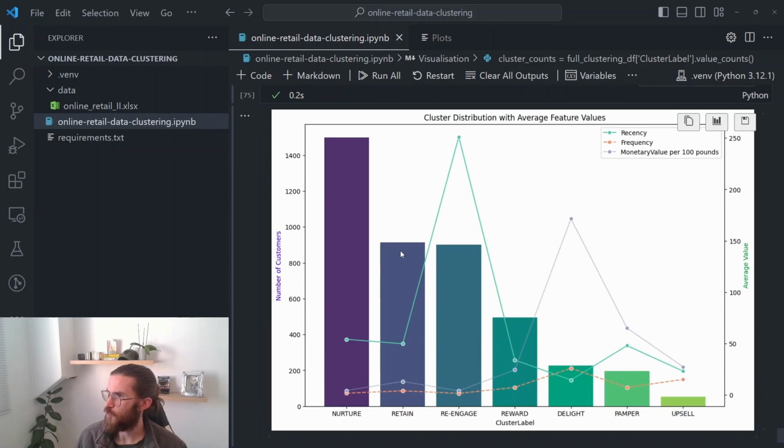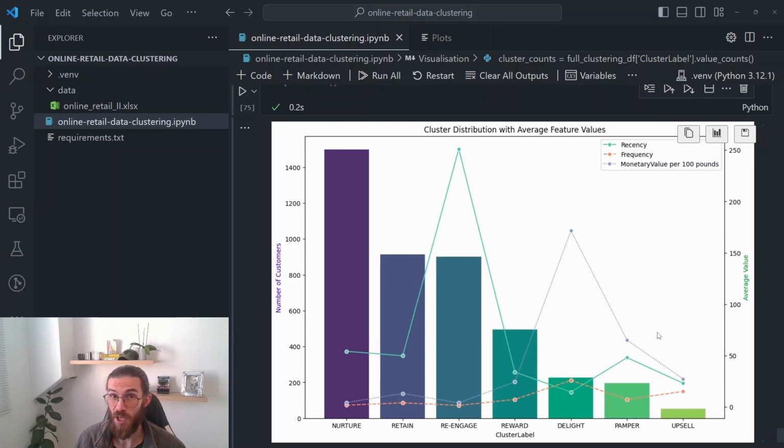All right, and that's a lot more clear. You can actually see after scaling that recency is doing something similar, but the shape of our feature means is a lot more clear after scaling back the monetary value. And in our legend here, it's clear to say that we're taking monetary value per 100 pounds. So we're dividing by 100 to scale back that value. And it's a lot more clear to see the shape of our features over here. And this visual is a lot more informing.